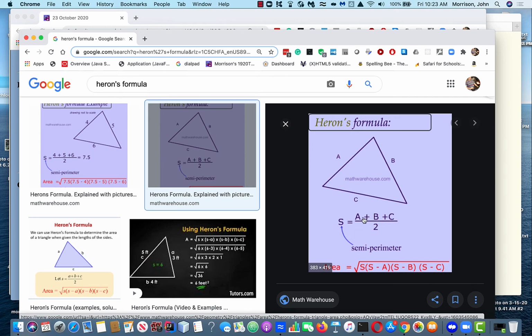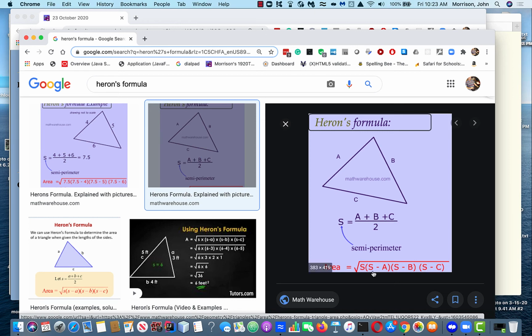So what you do is you compute something called the semi-perimeter. That's half the perimeter. All right. And then you have a square root here. Now, let's think about square roots for a second. We know that the square root's domain is non-negative numbers.